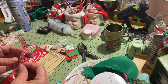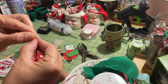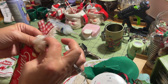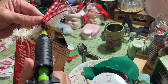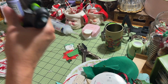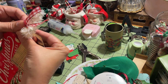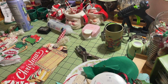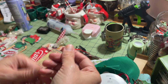Let's use some of this as well. Bend one end just to get it through the hole. I'm not going to tie this. I'm actually going to put a little hot glue on the front and the back just to push that garland up in. I have a little bit of this red threading. Let's use this. It's actually just the right size.